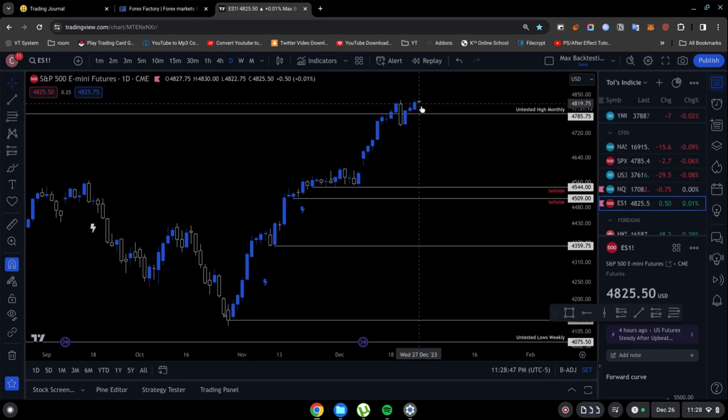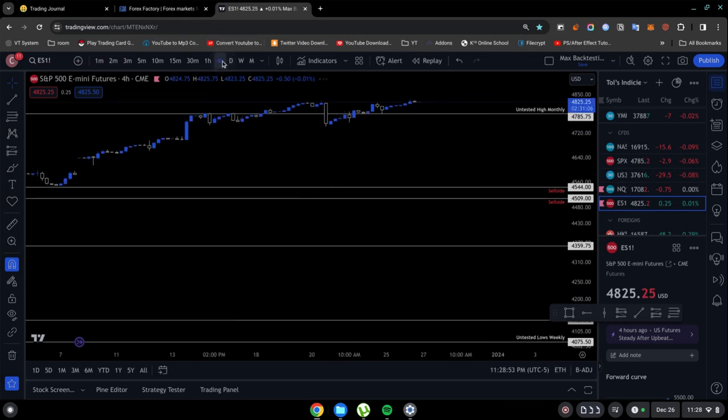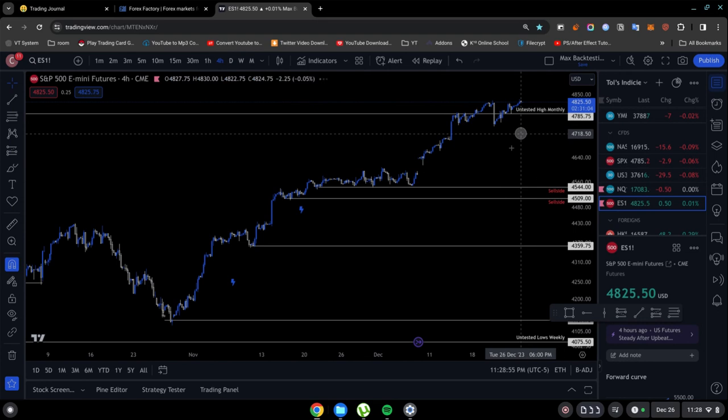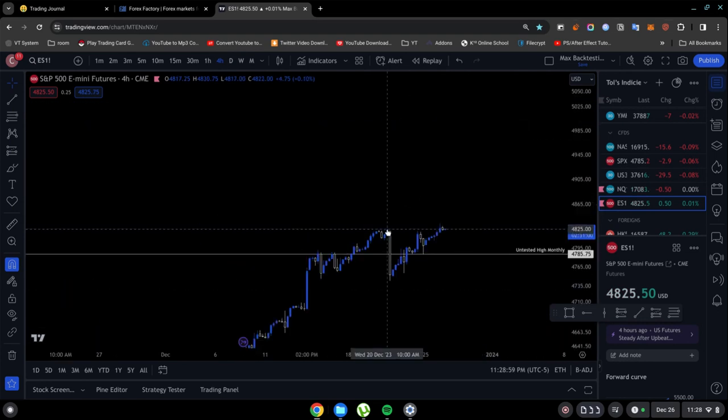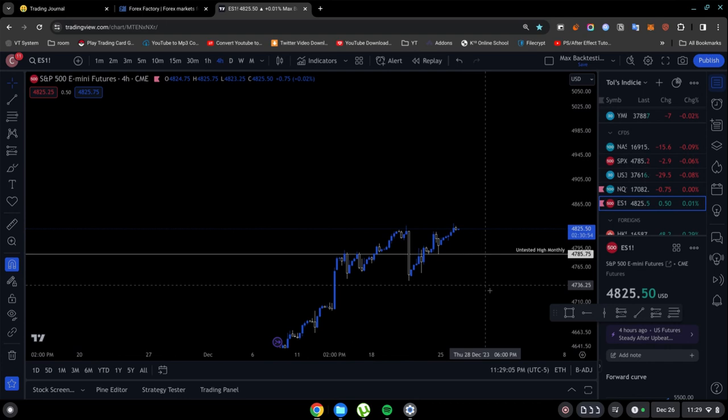And here's the daily. So the daily candle closed higher. Another bullish day. So really not much else to say on that. Here's what I was mentioning. This was the draw on liquidity. This is what I pointed out yesterday, right? This old high. Price did trade to that. Took that level of buy side.